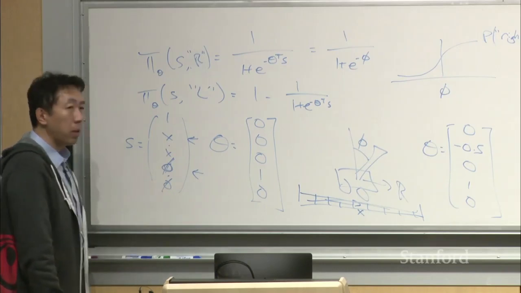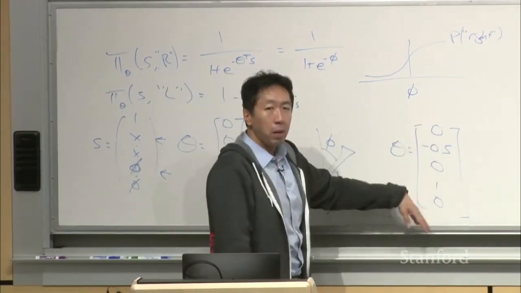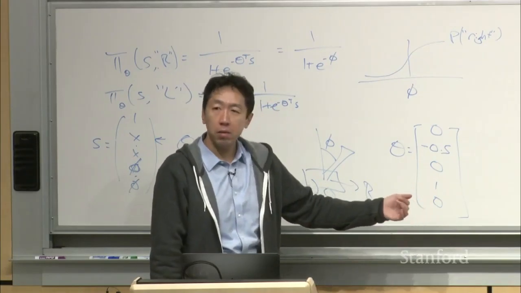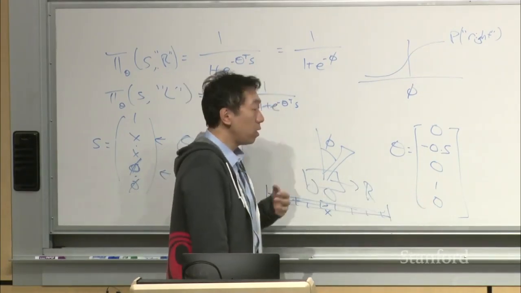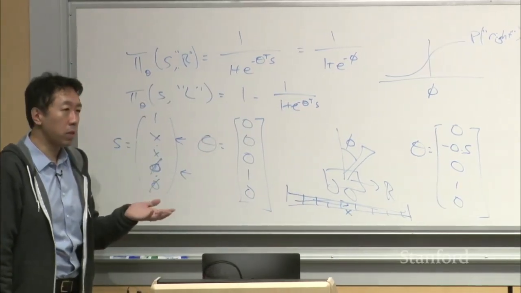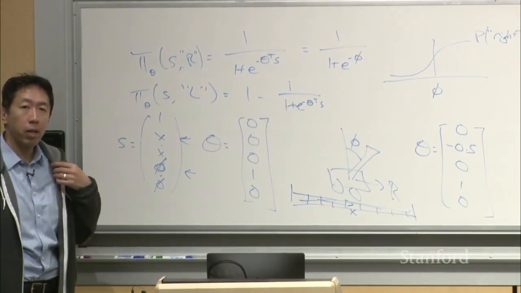And what a direct policy search algorithm will do is help you come up with a set of numbers that results in hopefully a reasonable policy for controlling the inverted pendulum. In a policy that hopefully results in an appropriate set of probabilities that cause it to accelerate to the right whenever it's good to do so and accelerate to the left more often when it's good to do so. Okay?